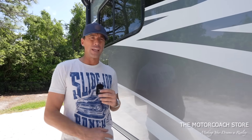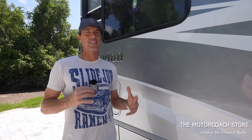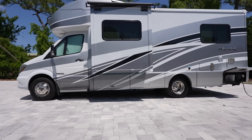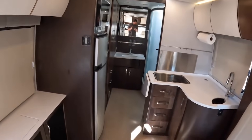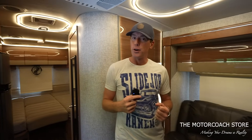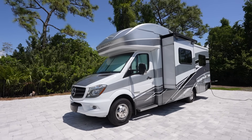We'll definitely put the generator to use charging all the different cameras when we're out filming. When we're filming these YouTube videos, we start transferring footage onto hard drives — it's a pretty complex process. This will be like a mobile office; we can be really efficient using this when traveling to film. Another big selling point is this is full body paint — white, silver, and black, my favorite colors for resale value. We're going to do an in-depth tour of this coach in the near future. This is the 24V floor plan and really reminds me of my Leisure Travel Van. I love the lighting that Winnebago did and the two-tone cabinets — almost a marine, yacht-style cabinet. Winnebago did a great job.